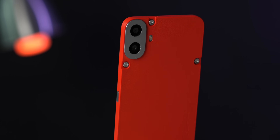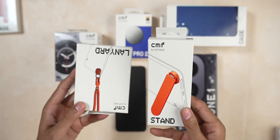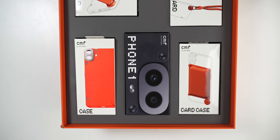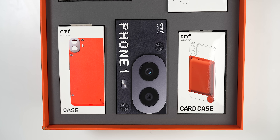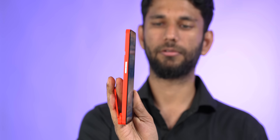I 100% appreciate the design — good job, the phone looks unique, the in-hand feel is great. But all these accessories and cases are sold separately. As per the price written on the box, accessories cost 1,000 rupees and cases cost 2,000 rupees. When you're buying a smartphone at 20,000, it's a budget phone — so would you spend that extra money on accessories? If I have an extra 2,000–3,000 rupees, I'd rather buy a more expensive phone at 23,000.